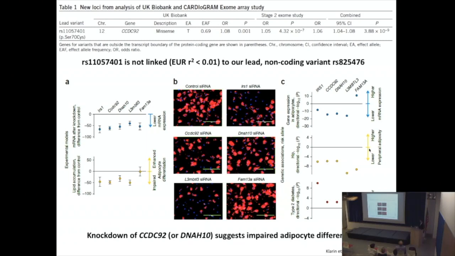So again, it might be that CCDC92 is the right gene. It turns out this other gene also seems to have a similar sort of phenotypic pattern. It's actually really close to this gene association, so it may be that there are multiple gene defects that are going on. But you can see that basically there's some story.